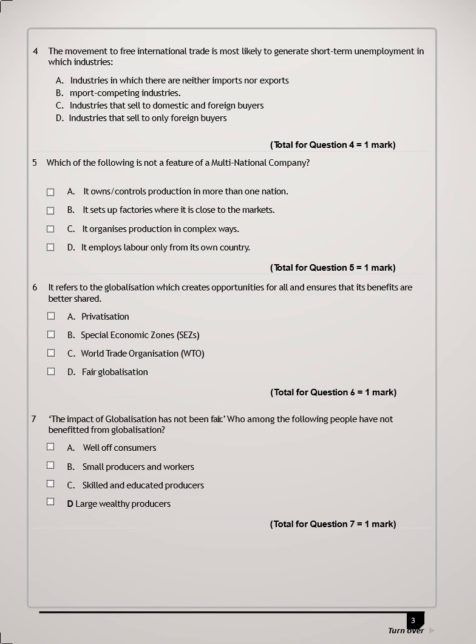Because so many countries have branches and so many laborers are there, there will be so many barriers and diseconomies of scale, so all those things they are managing. Of course, that is also a characteristic feature of a multinational company. "It employs labor only from its own country." Yes, that is not a characteristic feature of a multinational company. So option D will be the answer.